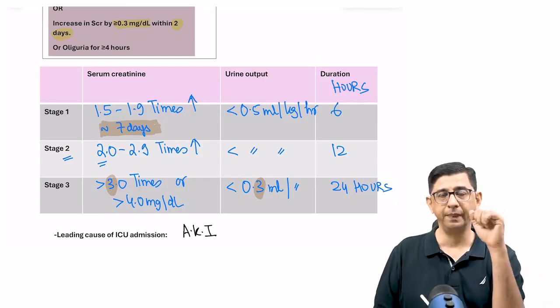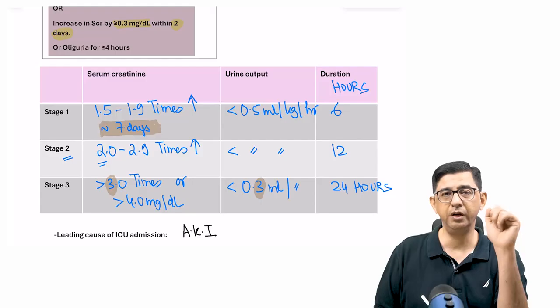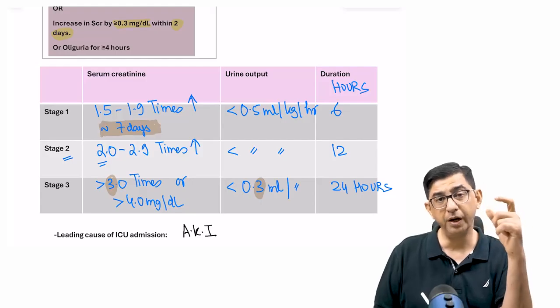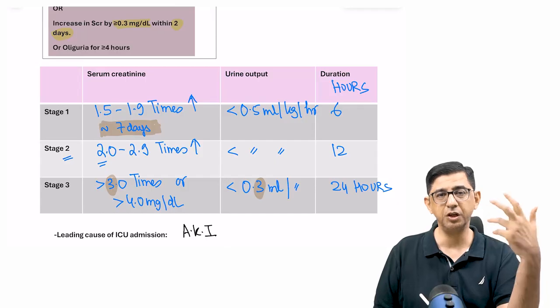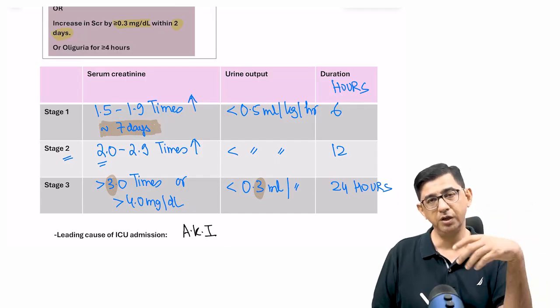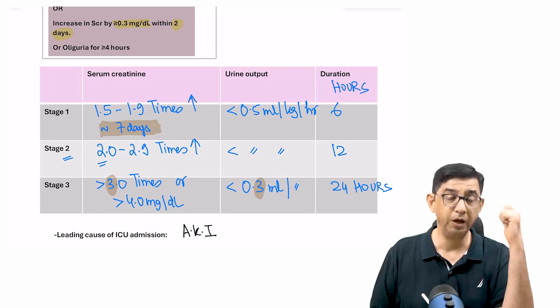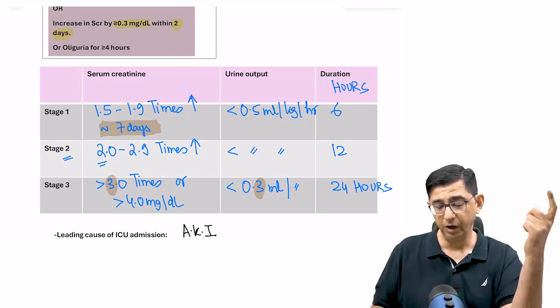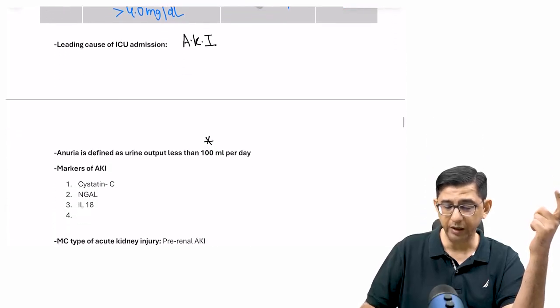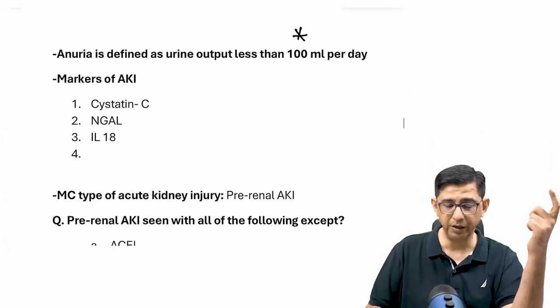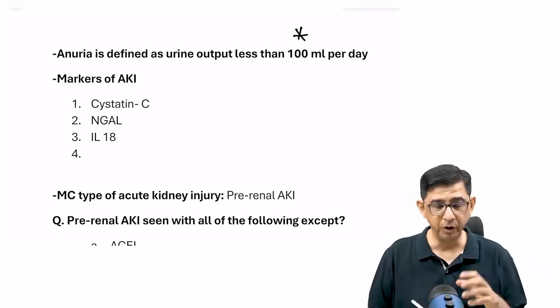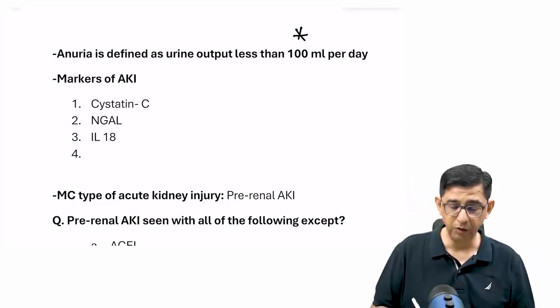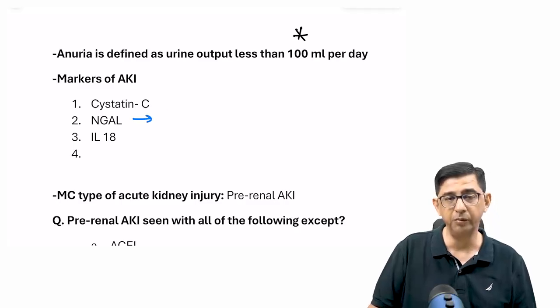I'll give an example. Like in cardiology, I told you in the first hour we can diagnose MI by doing a test called ischemia modified albumin. At 1 to 3 hours we can go for heart fatty acid binding protein. In the same spirit, if I want to do an early diagnosis, then these tests are available. That is cystatin C. This is a product produced by nucleated cells. Then we can go for NGAL. I'll write down the full form of this also.